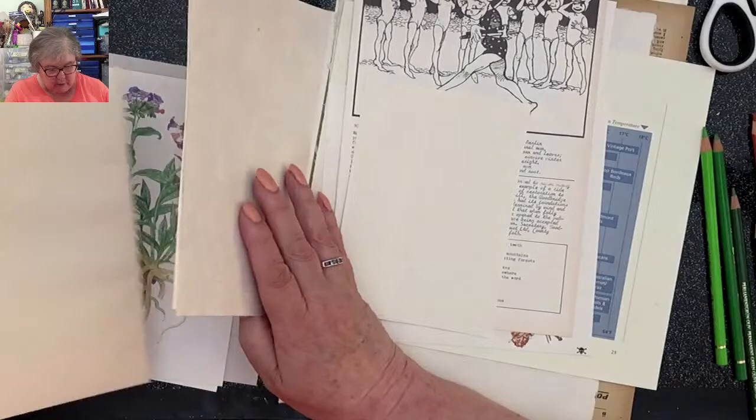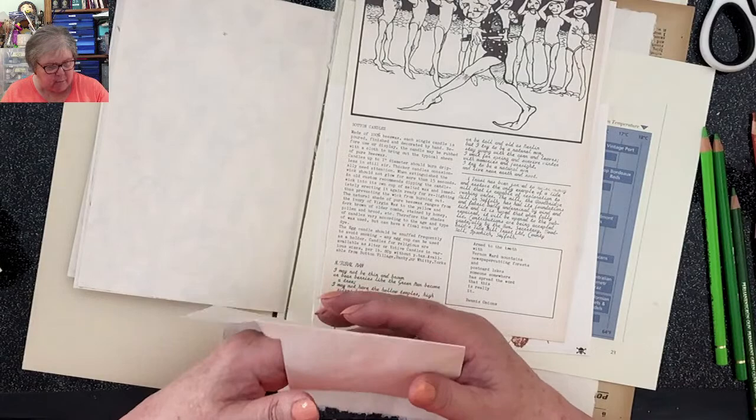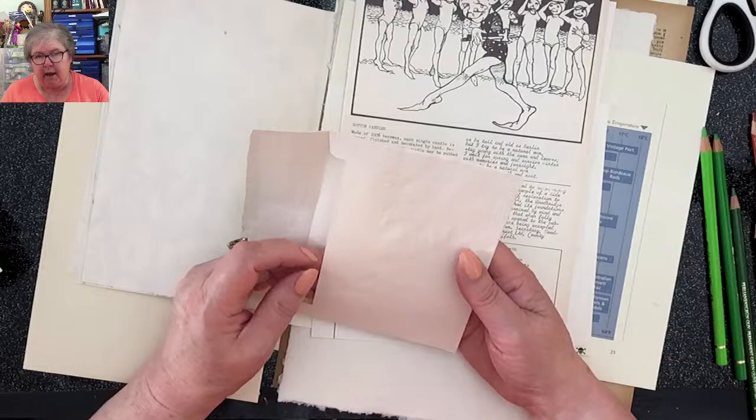An envelope. Now, this is khadi paper. I think I might have put it away, actually. K-H-A-D-I.